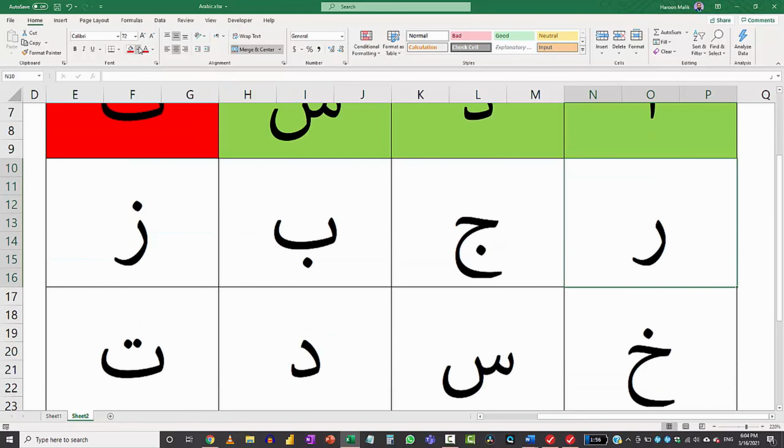We learned this yesterday. Ha doesn't have a dot. No. The dots were right here. This was sheen. So what is this? It's like S. Seen. Okay. So, and then this one?